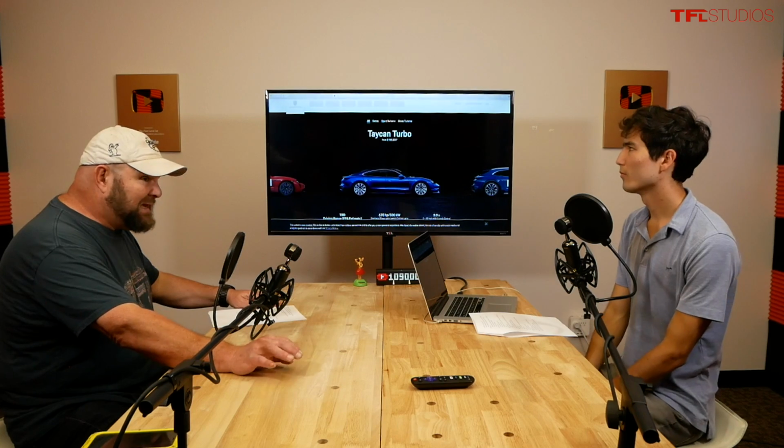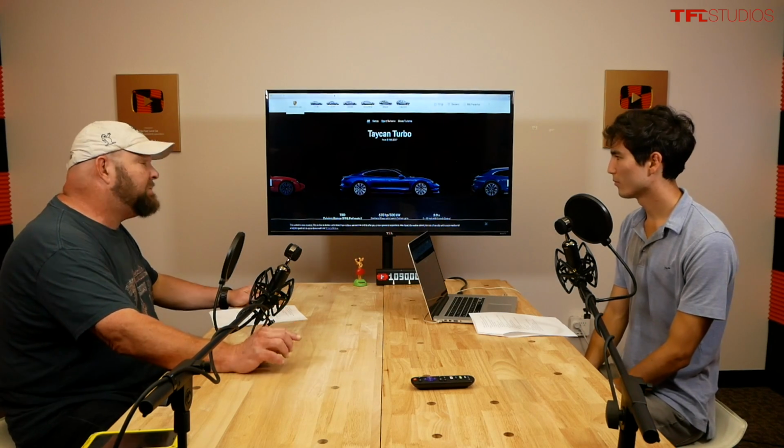Let's move over to the Porsche Taycan because that is another extraordinary vehicle, one that had a little bit of controversy at first, but it's still one of the fastest vehicles on here that has 4 doors. It is a remarkably capable vehicle, but there are a couple little issues here. Yes. So this, like the e-tron GT, is just expensive. It starts at $86,000 for the simplest rear-wheel drive ones. It goes to well over $130,000.